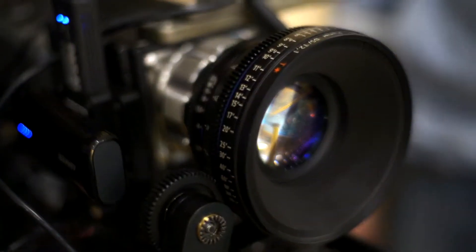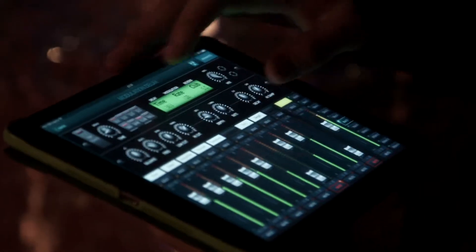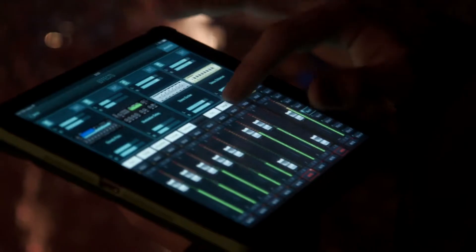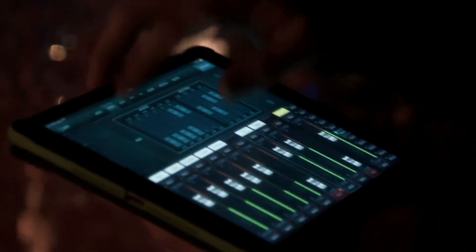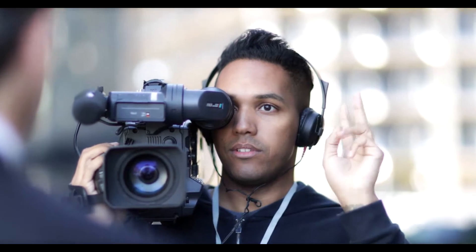When you guys come in, we are going to take usually about 15 minutes. We will run down this list of questions — it's very easy. We're going to do our best to make you as comfortable as possible. You run down the short list of questions, and at that point we take it back into post. We will cherry-pick the best of the best and weave this into the video wrapped around the b-roll, making the points as you talk about your subjects. We're going to use certain cuts of b-roll to help get that point across.